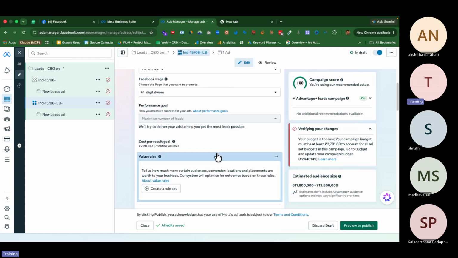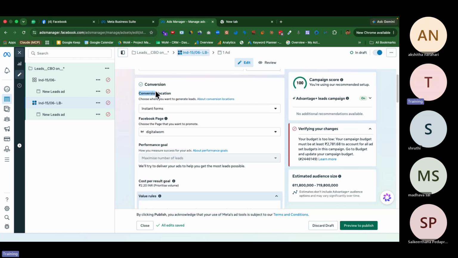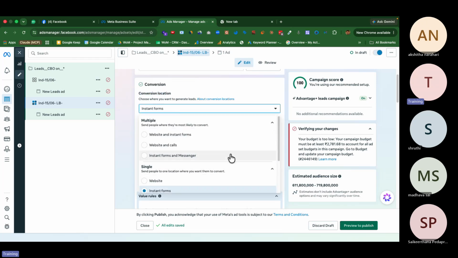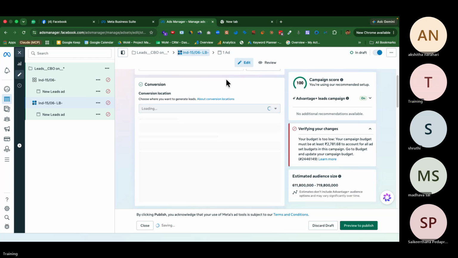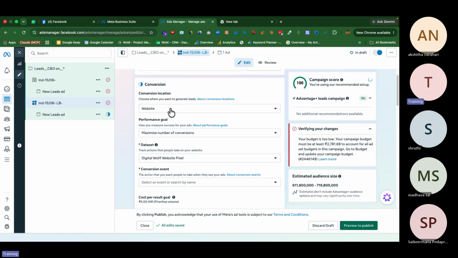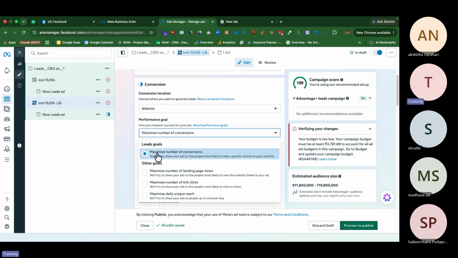So it is based on the conversion location. Right now we have selected instant forms, and that is the reason. Suppose we select, let's say, WhatsApp, or a website. Now I changed the conversion location. Now see, you can find the drop down.